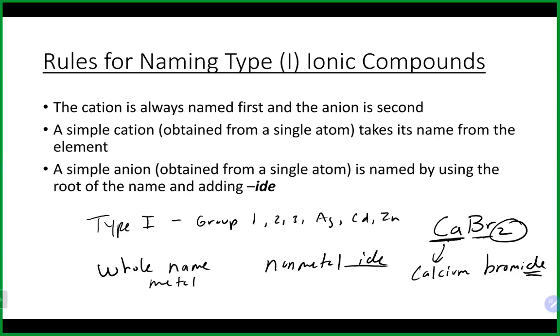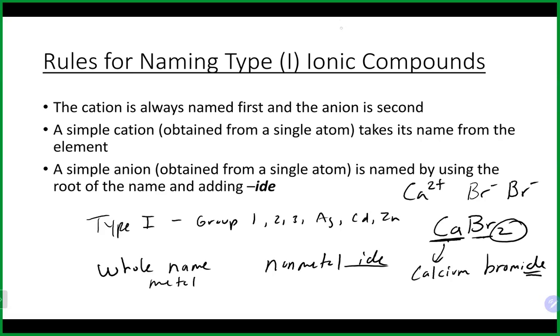Don't use a prefix. It doesn't make it more chemistry-like. It makes it more wrong. So do not use a prefix in this situation. People want to use something like dibromide because it seems more chemistry-like. It's incorrect in this case. The 2 is there for what we just talked about earlier, right? The 2 is there because there are actually 2 of these ions present, and there is 1 calcium present. So again, that is why the 2 is there. It has absolutely no effect on the actual name.